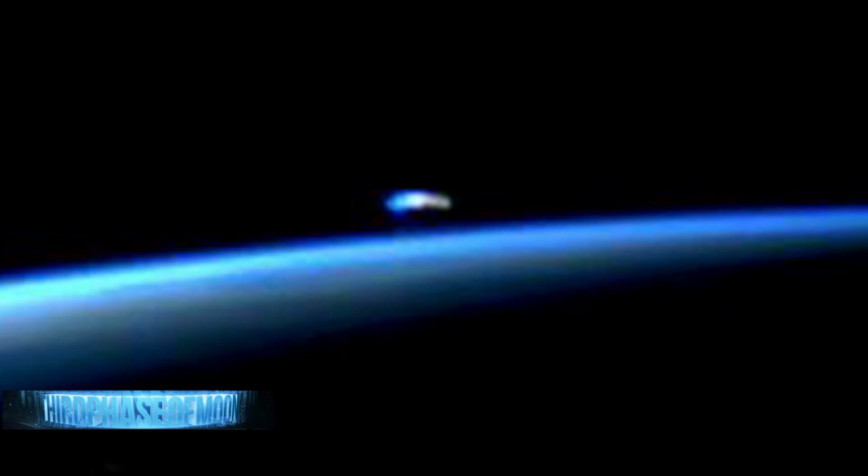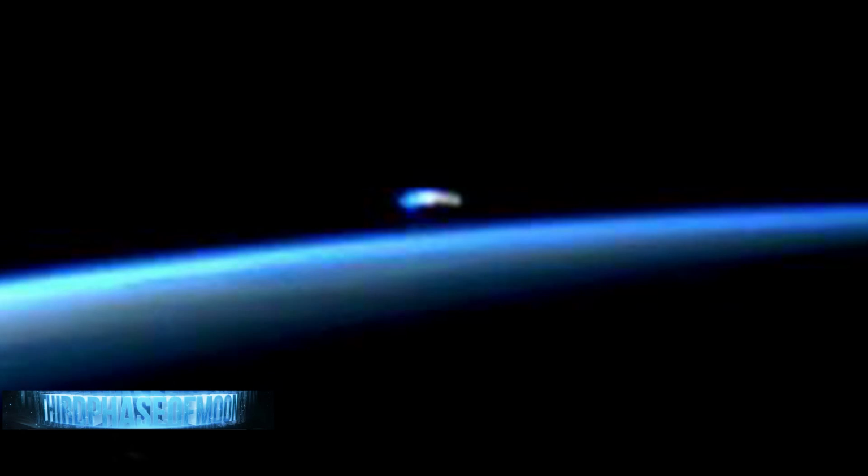Blake, what I like about this photo is it displays an image of this craft, whatever it is. It's big. A lot of the recent information we've been getting from NASA, you just see little specks, dots floating in space. But this object, this vehicle, if you may call it that, is quite large. It's bigger than the International Space Station. Absolutely, Brent. The image is showing something that is very large.